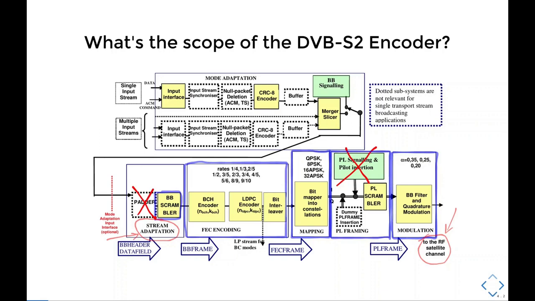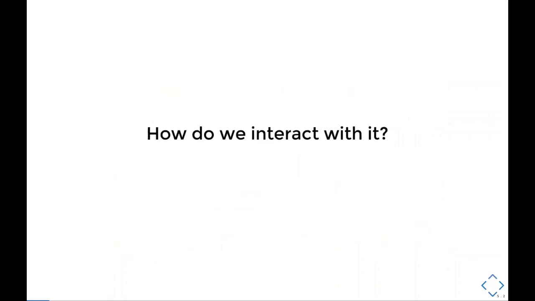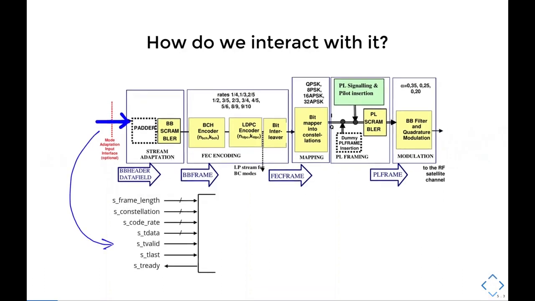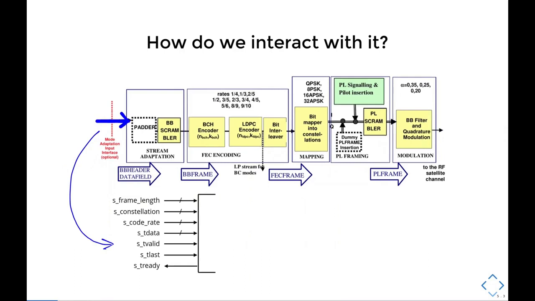The next thing I want to talk about is how to interact with it. The DVB-S2 encoder receives baseband frames at the input and produces modulated physical layer frames at the output. The interfaces we chose here are AxisStream for both. The input stream interface carries the configuration for the frame. We have frame length, constellation, and code rate.